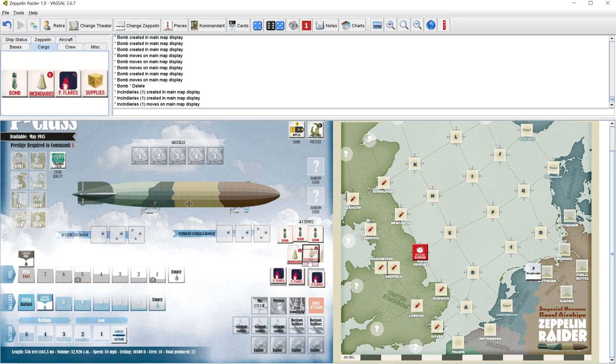Because there might be special targets that might rather require bombing. Yeah, you could even bring further by dropping ballast, as I mentioned. Or you could raise ballast by dropping bombs. Yeah.